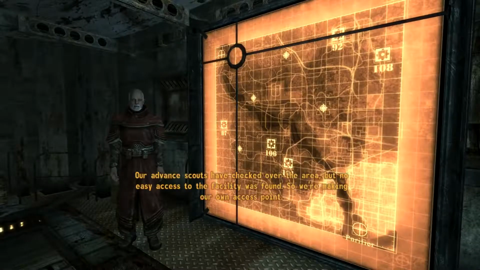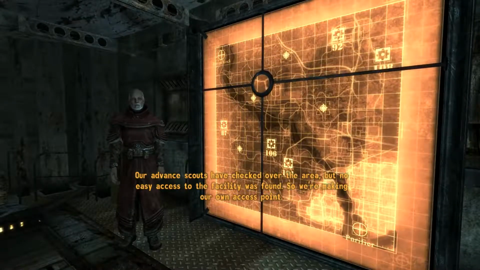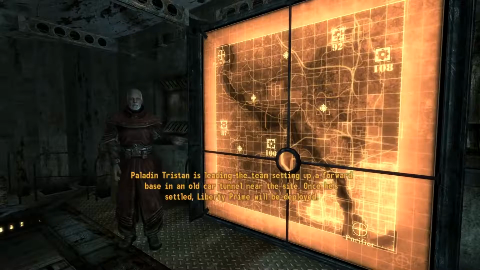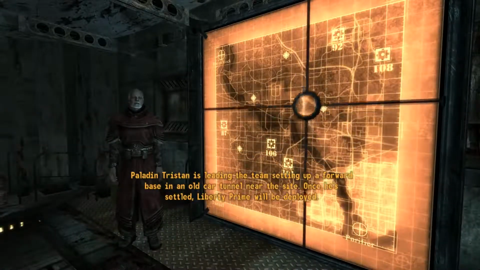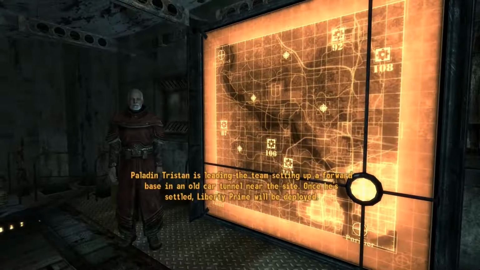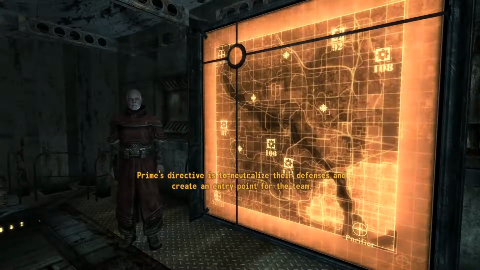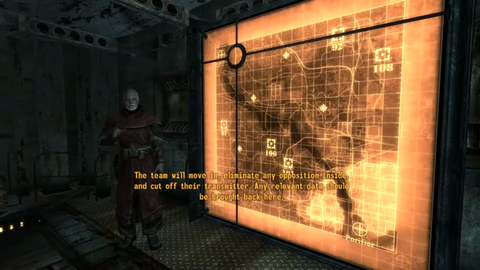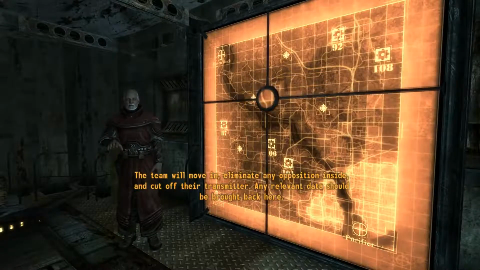Our advanced scouts have checked over the area, but no easy access to the facility was found. So we're making our own access point. Paladin Tristan is leading the team setting up forward base in an old car tunnel near the site. Once he's settled, Liberty Prime will be deployed. Prime's directive is to neutralize their defenses and create an entry point for the team. The team will move in, eliminate any opposition inside, and cut off their transmitter. Any relevant data should be brought back here.